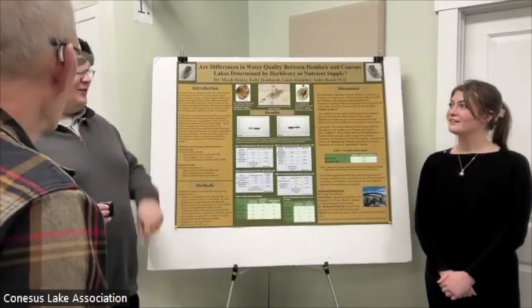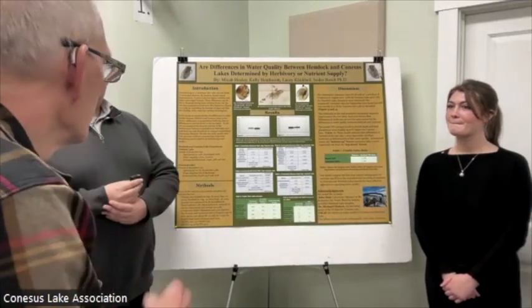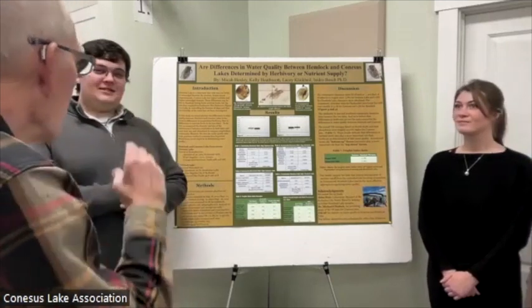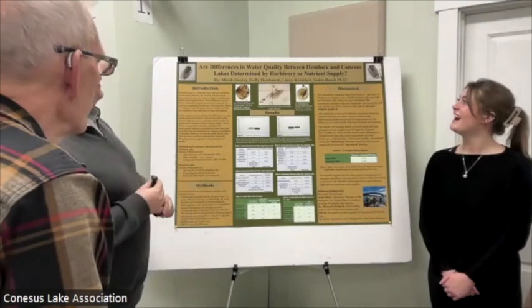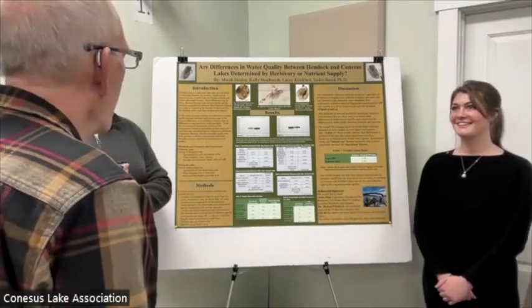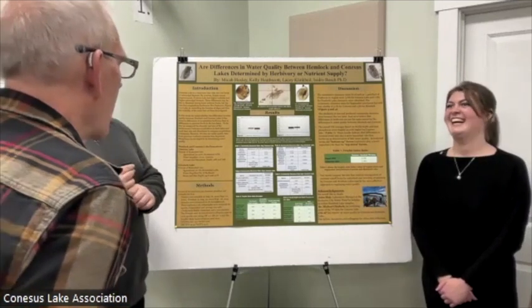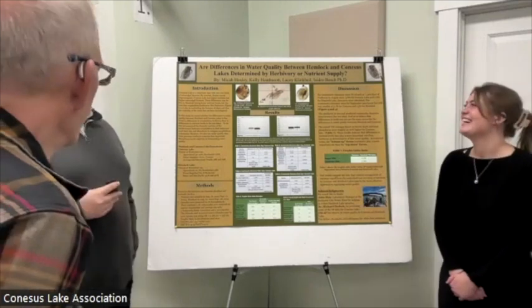Let's pass it off. Yep. So we're going to learn about the differences between Hemlock and Conesus Lake. And the other thing we're going to learn is how to pronounce this word. Is it Herbivory or Herbivory? Herbivory. Okay, I was putting the accent on the wrong syllable. Okay, very good.